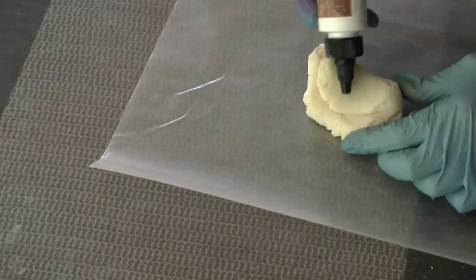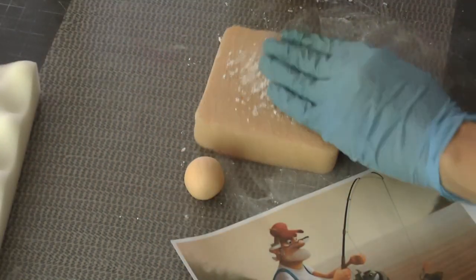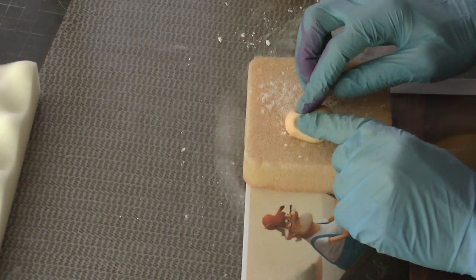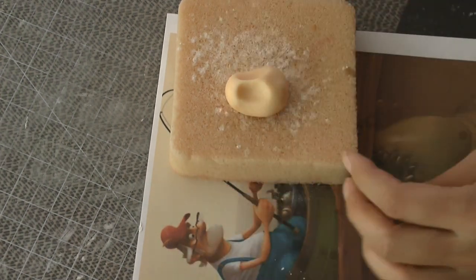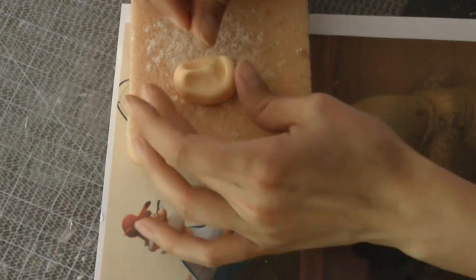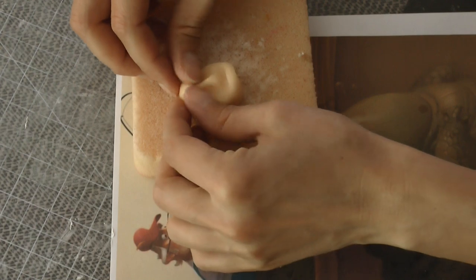I used a little bit of peach gel color and then I'm just going to create a round ball for his head. We're using this picture as our guide because we want to keep him this size, constantly referring back to our picture that is printed out to size. I'm using my fingers pushing them in to create the sockets for the eyes. After that I squeeze the side of the head a little bit because his head is a little bit thinner on top. Then I'm using a little tool - you could really use a paintbrush handle - creating a divot underneath the nose so I can start forming the nose.